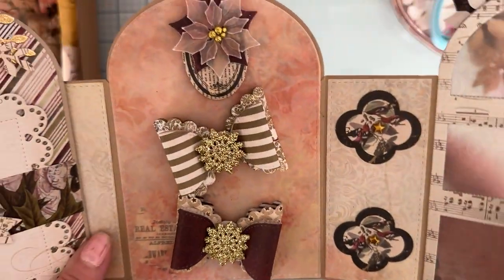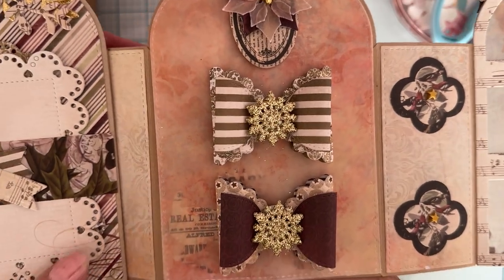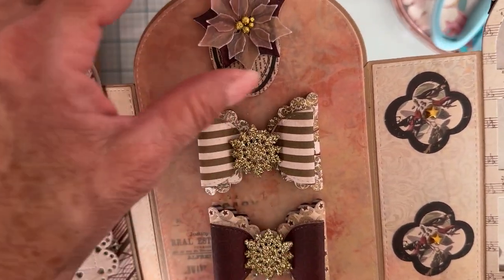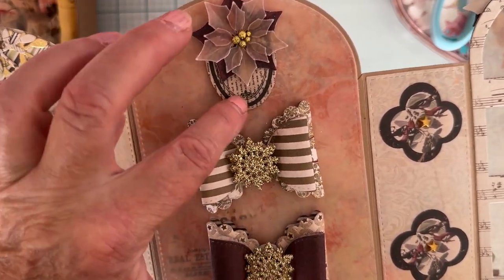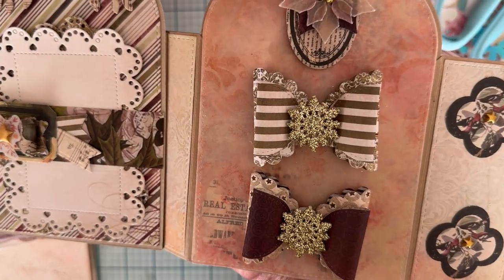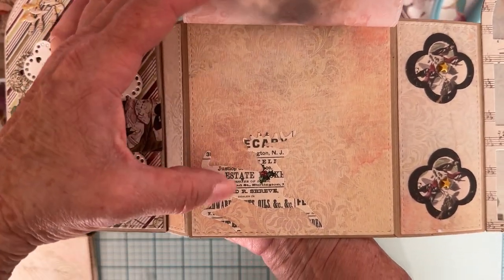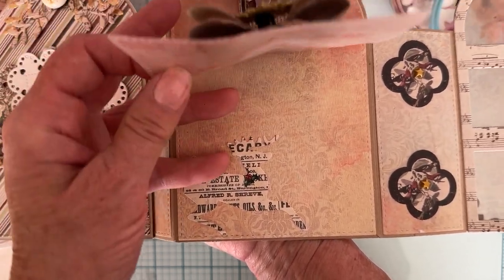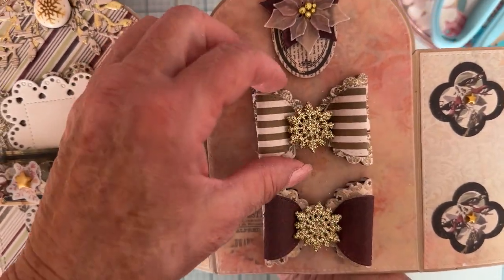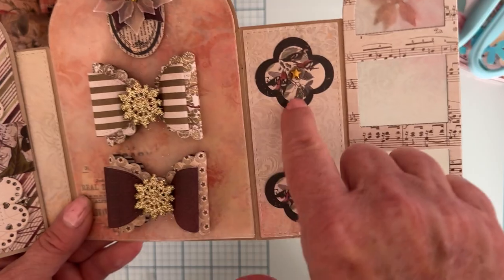For the last page I made more bows with the Santa bow set from Scrap Diva — just layered them up without the Santa legs — and put some gold glittered snowflakes in the center. I used more vellum from this kit and another oval ephemera-type piece layered up. Another piece of vellum is layered on top of pattern paper from the kit, and on that one I stuck an old piece of ephemera that seemed vintage. I glued it flat, but I could still put a picture there or use the pieces as embellishments once I add photos.